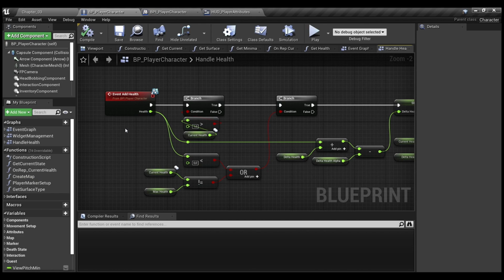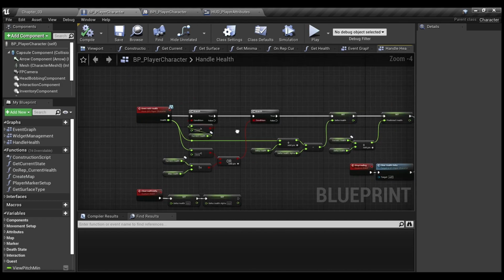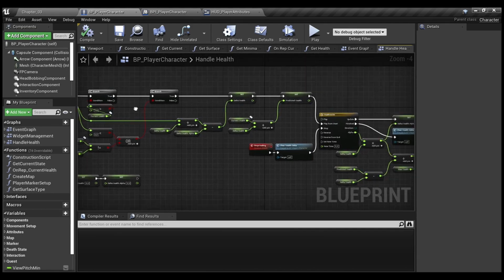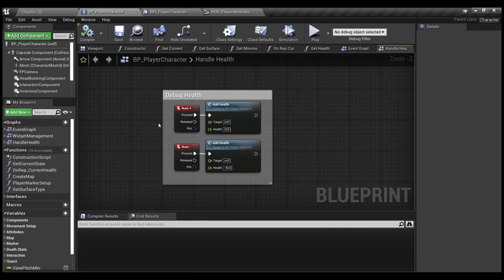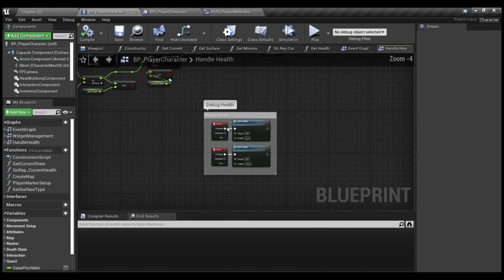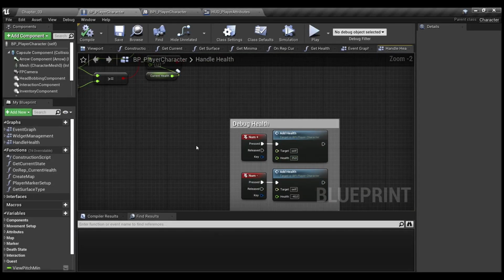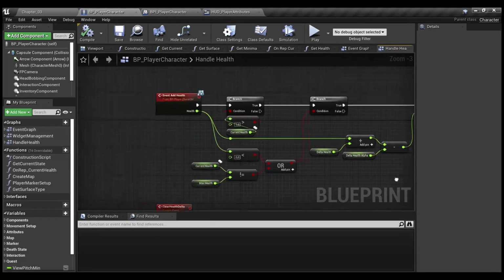In my case I have the system that actually adds or decreases the health depending on the float value that I receive. So basically, if I heal or if I got hit, I send the same message. Now, as you can see here, for debug purposes I have two events. One is increasing my health, the other is decreasing my health. So every time I press the plus or minus sign, my health changes.